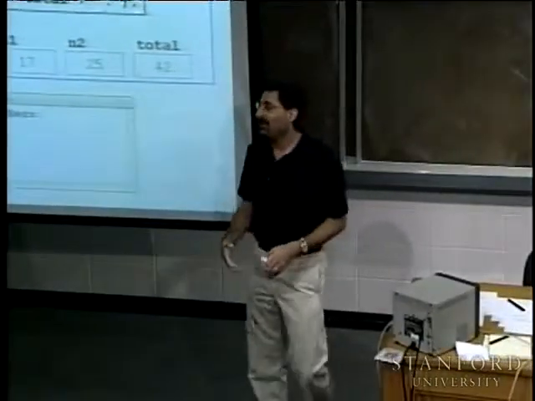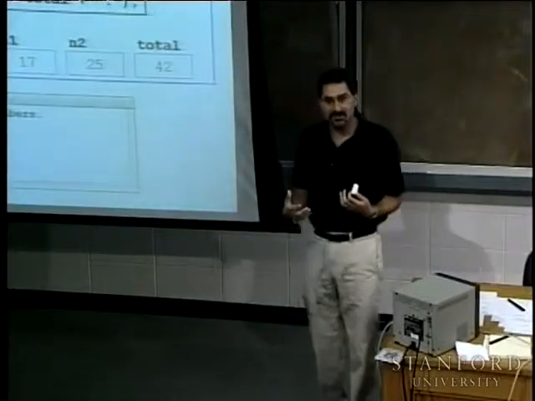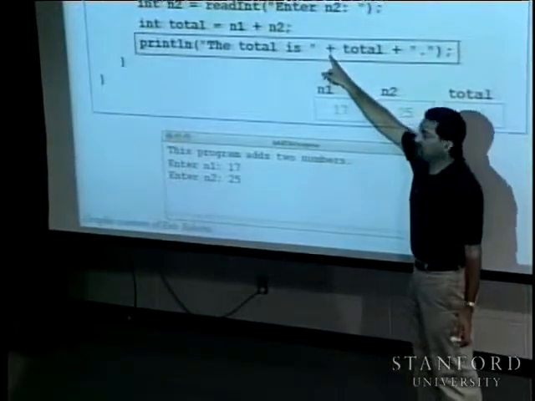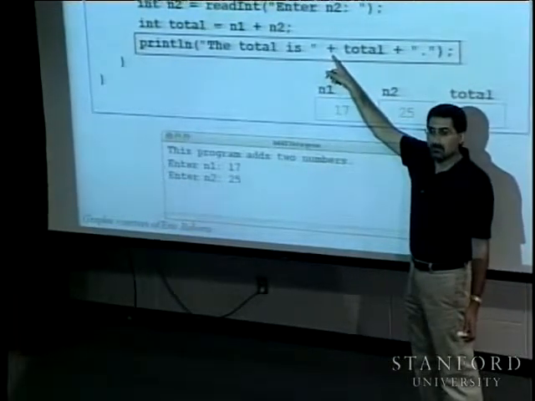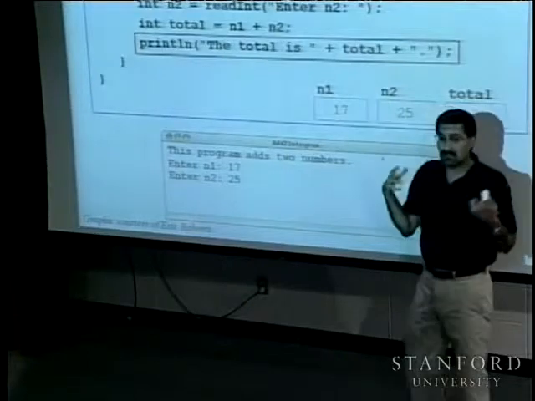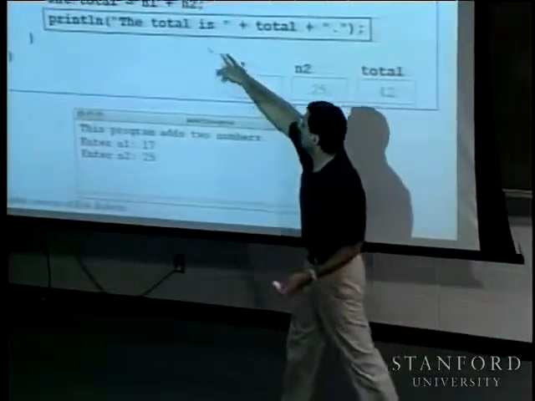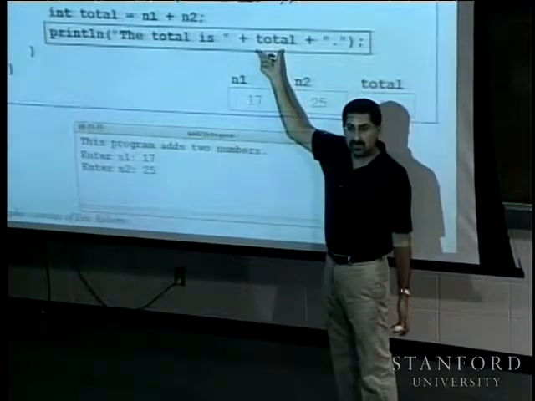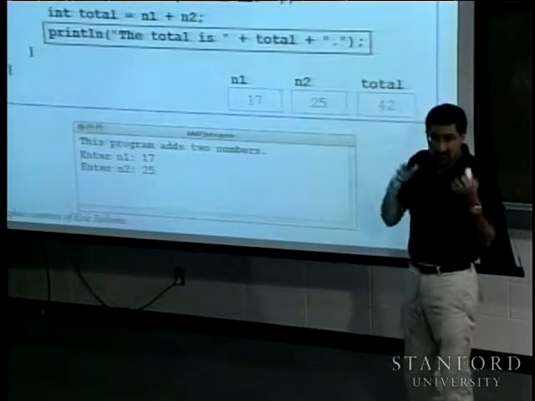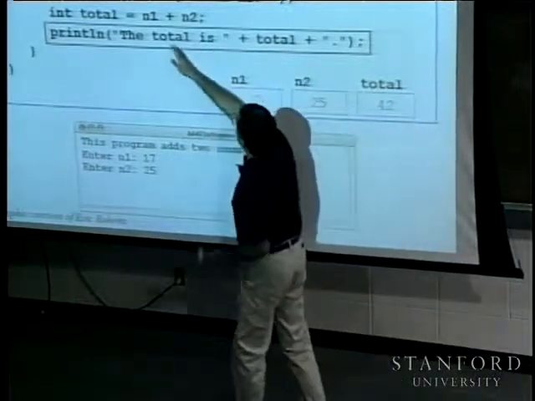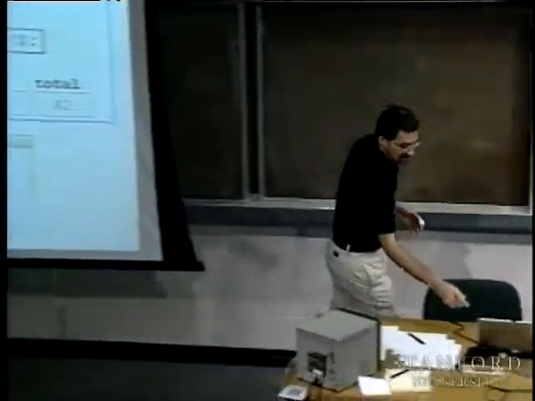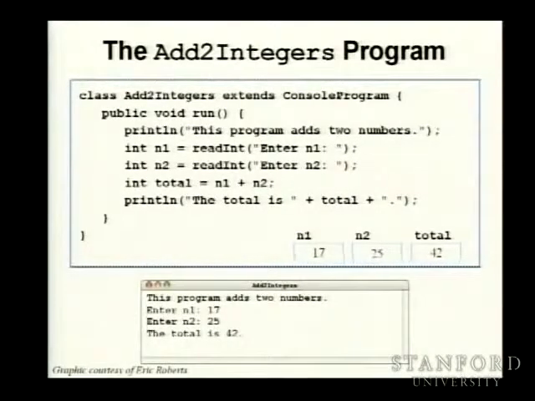That's not right. Well, in most worlds it would not be right, but it turns out in the Java world it's perfectly fine. And when it sees something that's some words with a plus sign, this plus sign here is not numerical addition anymore. You can think of it essentially as a concatenation operator. It says take whatever text is here and add to that text the textual form of this value. Well, the textual form of 42 is just the characters 4 and 2. So it sort of adds that 42 here and then adds to the end of that a little period. So it concatenates all those things together and then prints them out and says the total's 42. Okay? So any questions about the program?